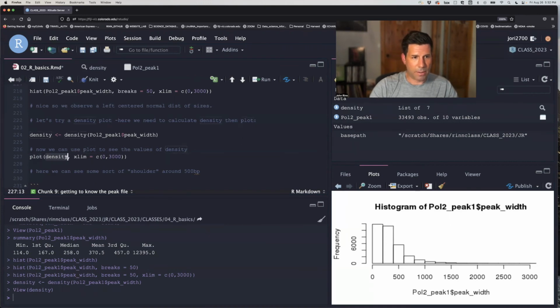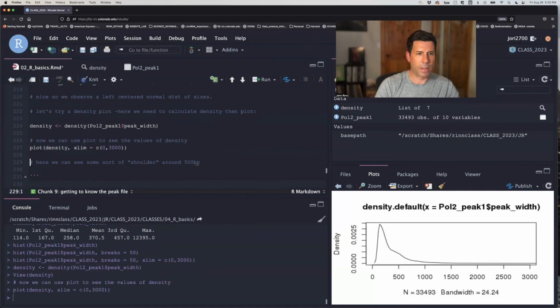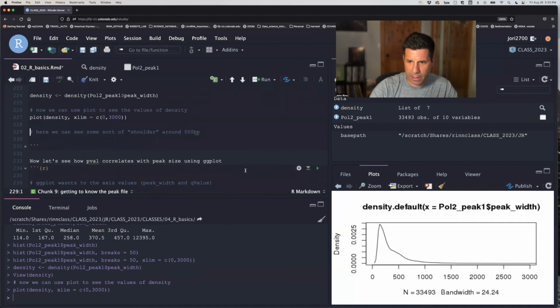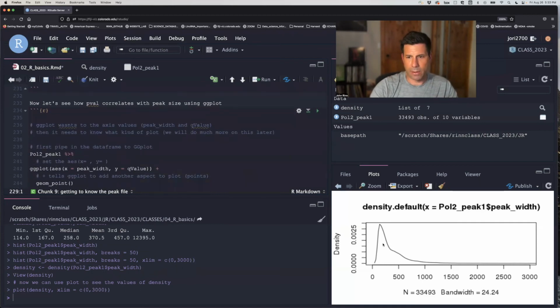So our plot is our density object that we just created here with this assignment operator, by looking at the density of the peak width column. And now we're plotting it, opening up the parentheses to plot the density object, and the X limits the same as we had before, separated with the comma. So what we can see here is that most of our data is here. It's almost like a trend line on the histogram, but most of the data in that column is here, and we can see what fraction of it is. The area under this curve will equal 1, so 100% of your data, and we can see the largest portion of that fraction of that data is here. Okay, histogram, density plots of peaks. This is great. We're analyzing data and we're getting values that look like they should.